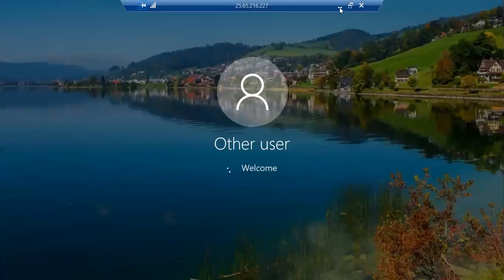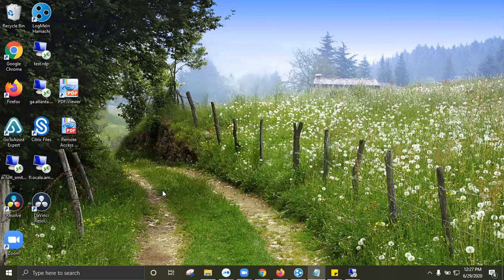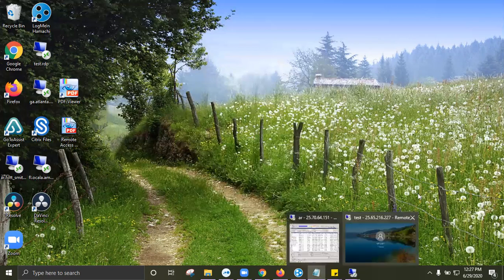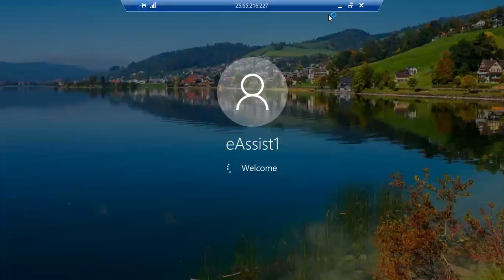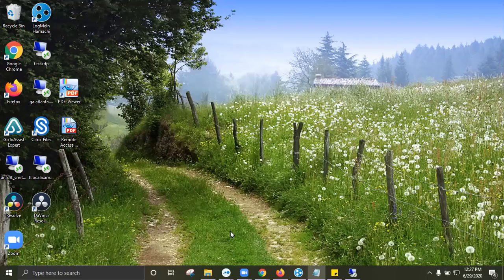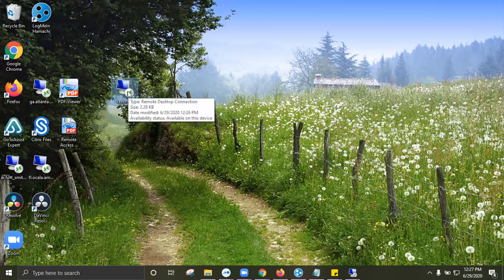I'm going to go ahead and minimize it here. But if you guys do set it up correctly, once you get into the computer, you'll just log out of it to disconnect your session. But once it's set up properly, all you'll have to do the next time to get in is to double click on that icon and it will have everything saved for you. But yeah, there you go. There's how to set up your RDP for long-term use.